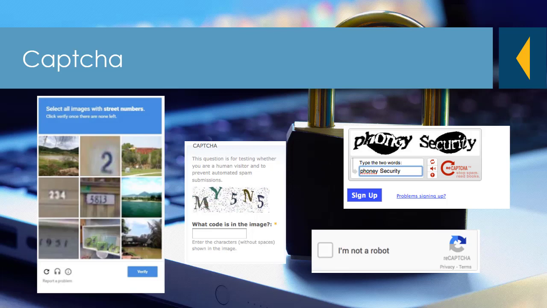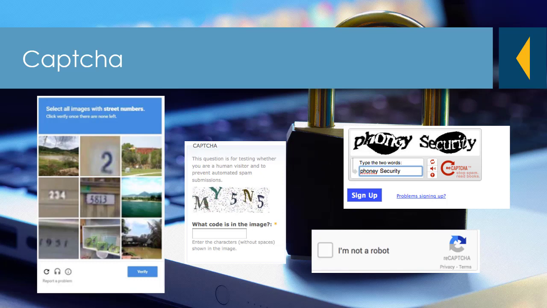CAPTCHA is designed so that the information, word, or pictures provided to you cannot be scanned and interpreted correctly by a computer. It takes a human eye to determine what the image or word is. This is so you can prove you are not a robot, which in turn helps keep your information safe from hackers and robots that collect sensitive data.